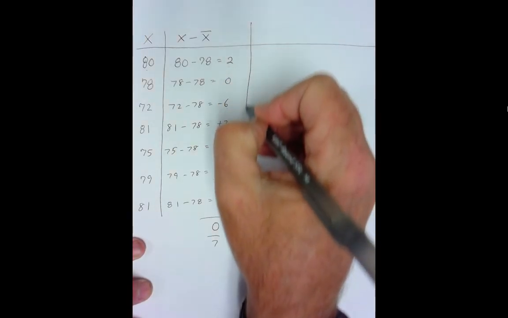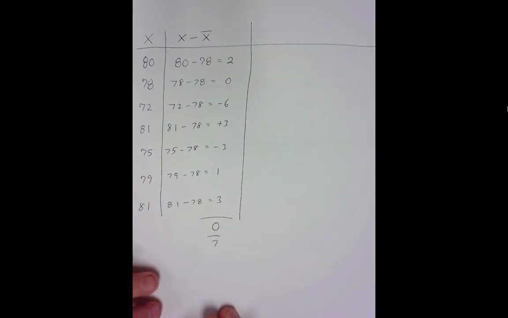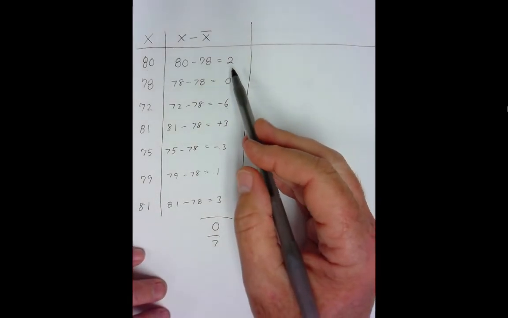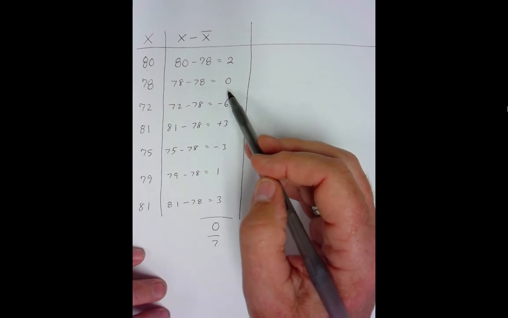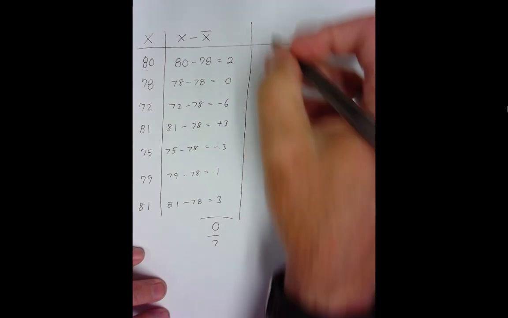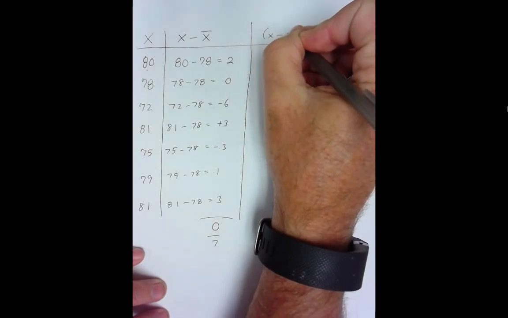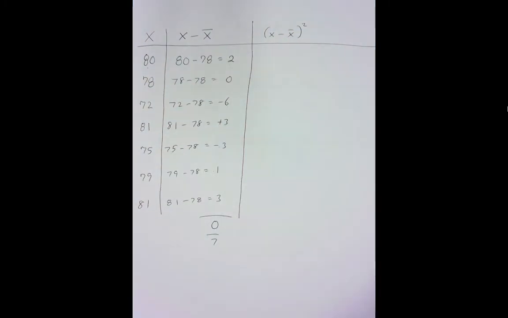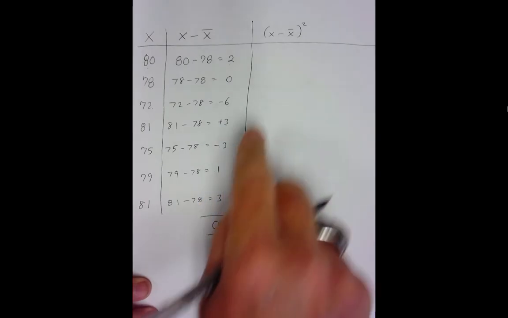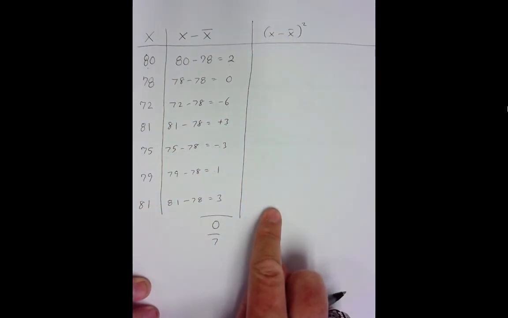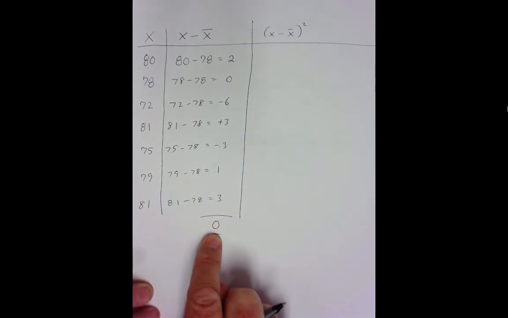So this happens sometimes in math and statistics and engineering. And what people like to do when you get this kind of canceling out of positive and negative numbers is square these numbers, because squaring gets away from the negatives, right? So then if we sum up these squared deviations, we no longer can get 0.